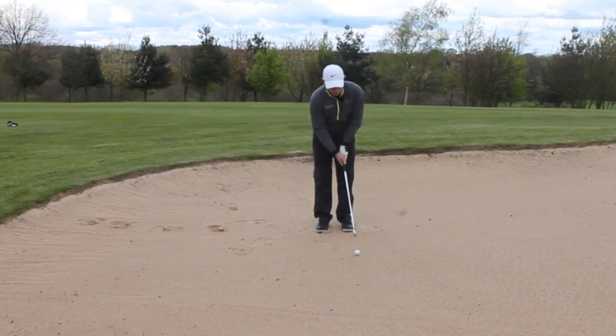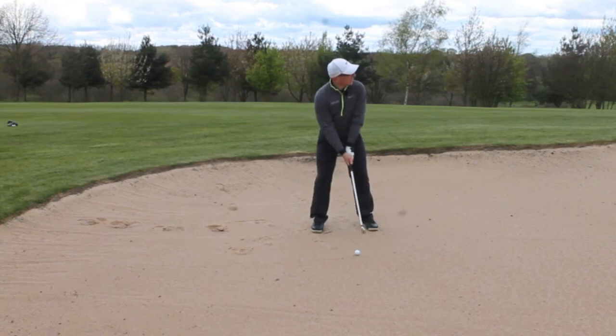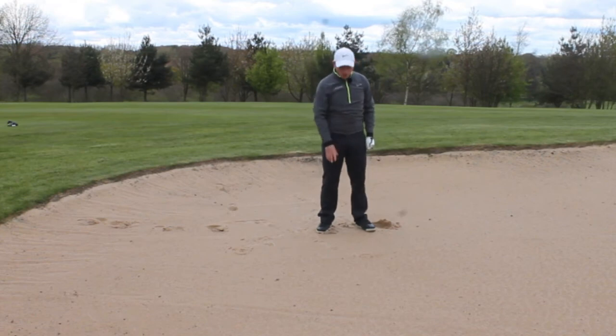Let's go through those and make a good shot. A good setup — I'm going to stand a little bit taller. As I make the swing, I'm just going to quiet those legs down. That's a really good strike. I've taken very little sand, and I can now move on and hopefully make par.